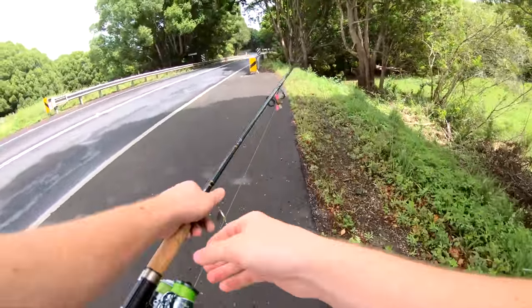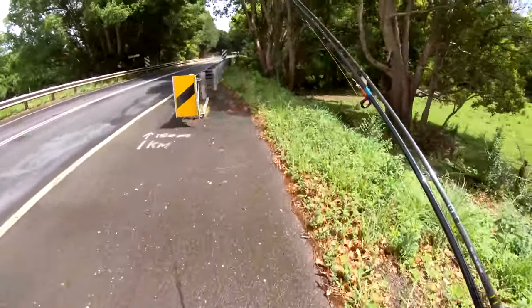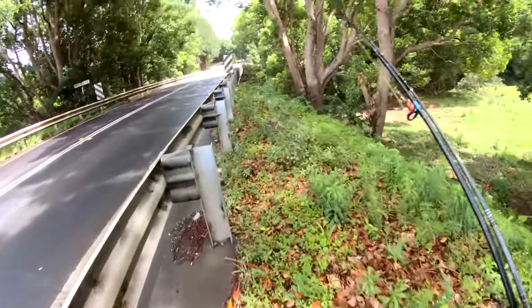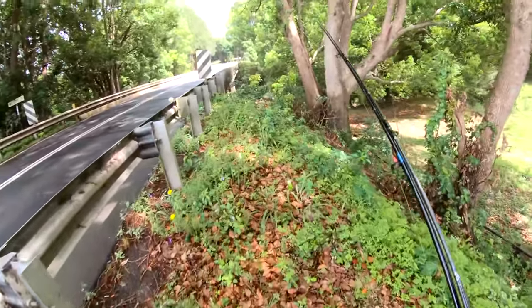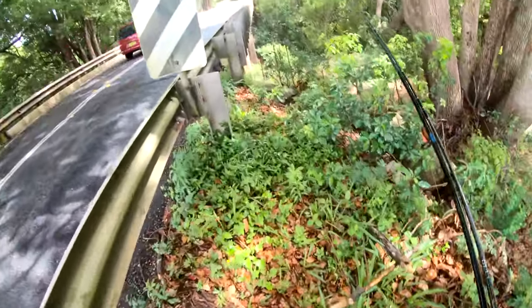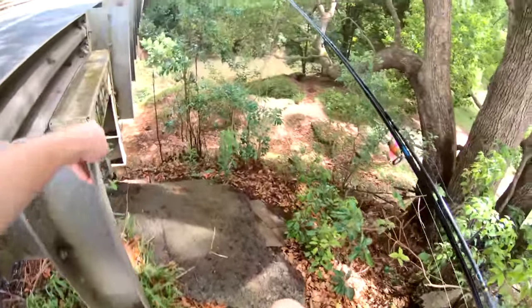So we're just making our way down to this little creek here before the traffic comes. I've got bare feet because I brought my brand new Yeezys and I didn't think I was gonna go fishing, but I had all my equipment in the car, passed this big river and I was like, you know what, let's go for a fish. So that's what I'm doing today — going down this new little spot.